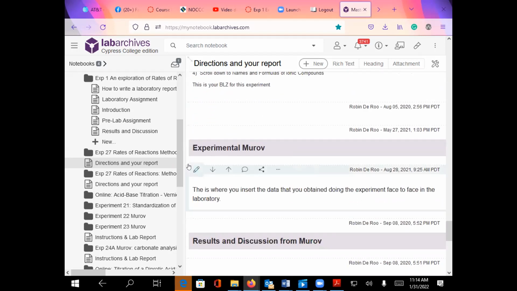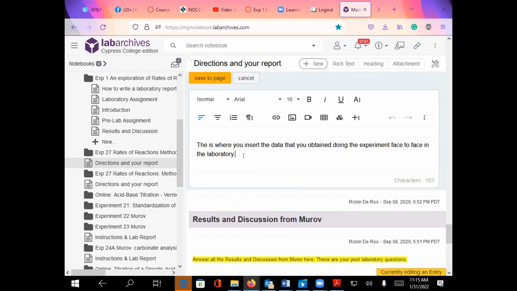Okay, when we're in lab, you have to write your data by hand, in ink. So this is probably going to be by hand. I had some people get really fancy and use their iPads. But you can scan it and then upload it here. So it should be in ink, dated. A spiral bound notebook is fine. I would suggest some kind of a notebook so you don't lose random papers, so you could keep your data.